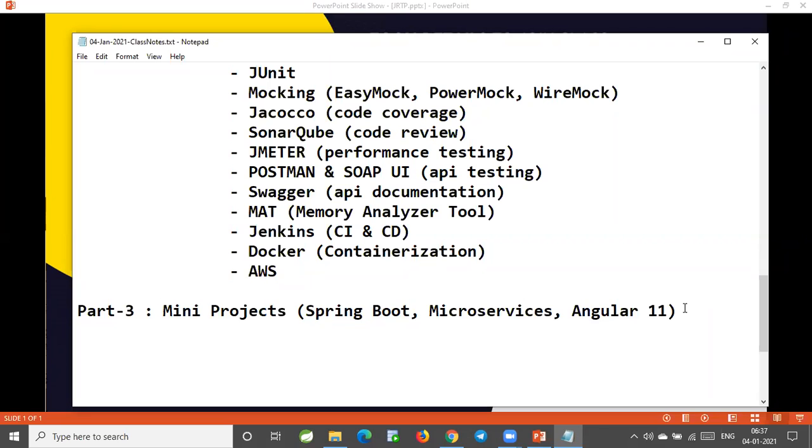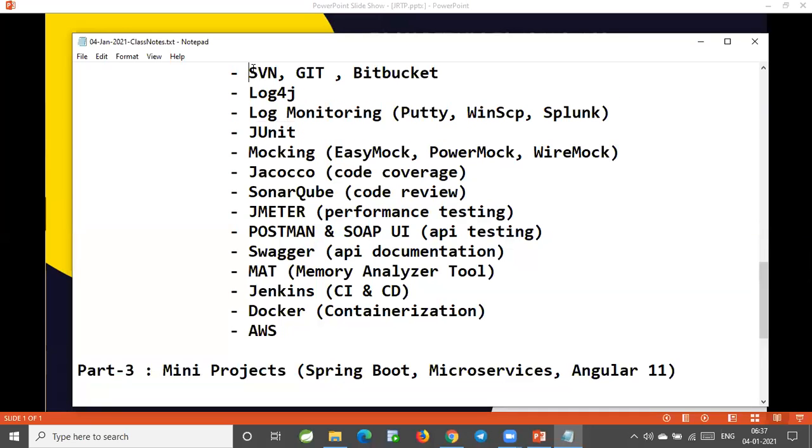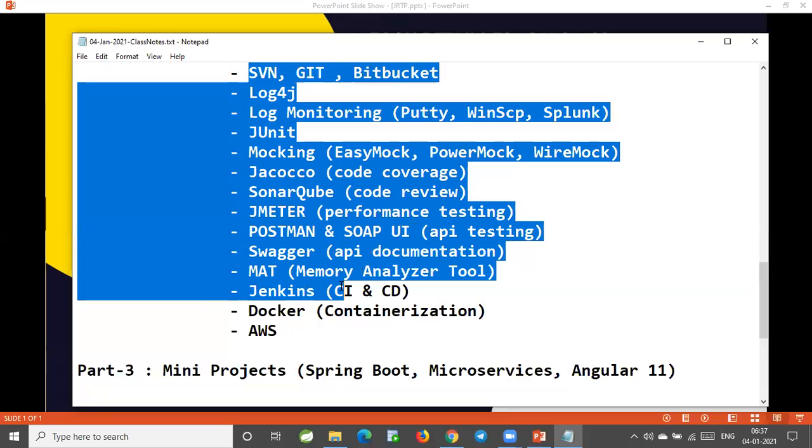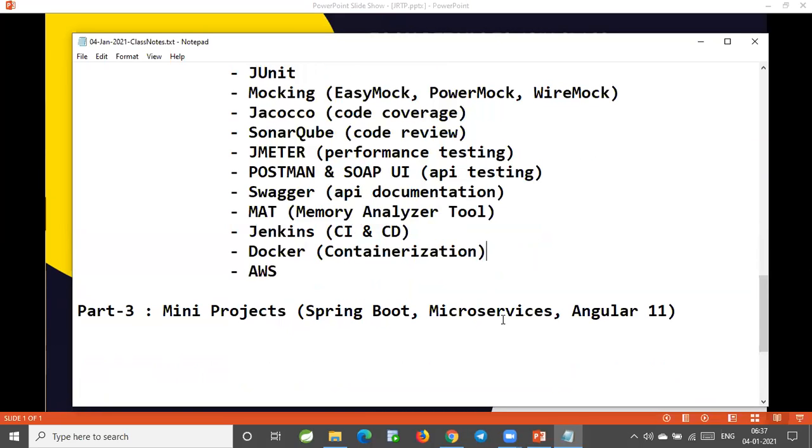Whenever we are doing this part 3 projects development, whatever tools we learned in part 2, we are going to use those tools also. Then you will get the real project experience. 100 percent you are going to feel the difference before joining the project training and after joining the project training.